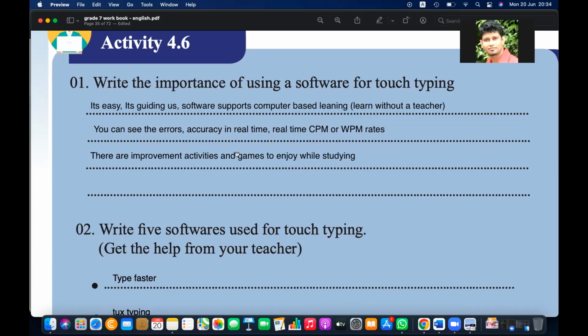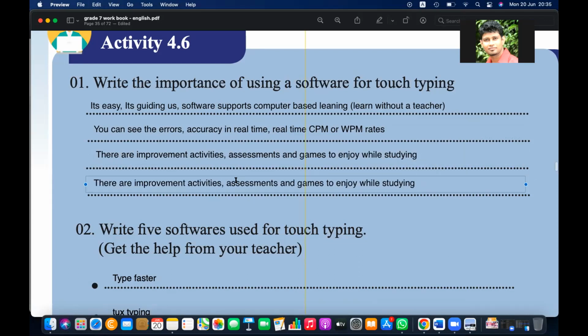And also there are improvement activities and games, activities, exams, assessments, and games. It's not getting tired, right? It's consistent. Consistent means time to time, the output is not changing.